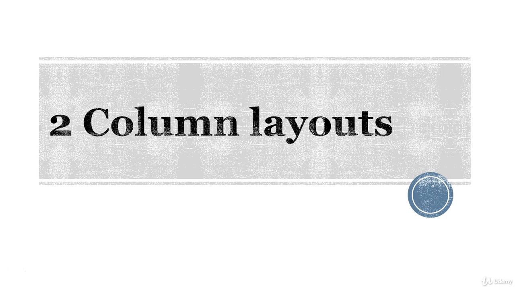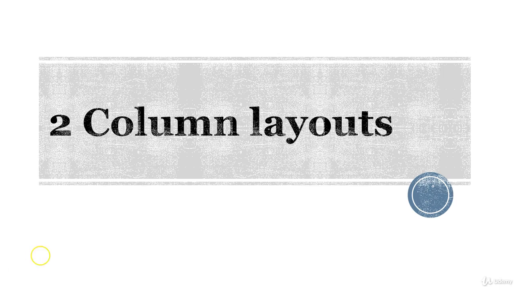We need to be ultimately aiming to create what we call liquid layouts, and what I mean by that is when you resize your browser, things like column widths will resize with it, and that should maintain the proportions of your web page. Things like Bootstrap are very good for that sort of thing, but Bootstrap is for another time.